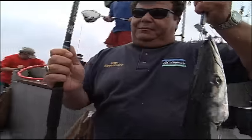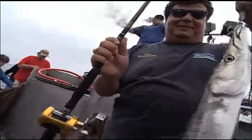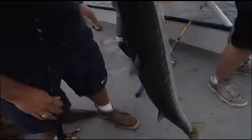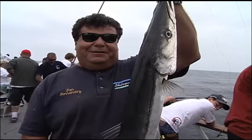This is a brand new Dan Hernandez Signature Series rod by Shakespeare. An Ugly Stik custom rod. Magic metal light jig. Just a big, beautiful fish. All right. Well, let's just take a little break from the action and go to the galley and show you how to cook up a barracuda like this.